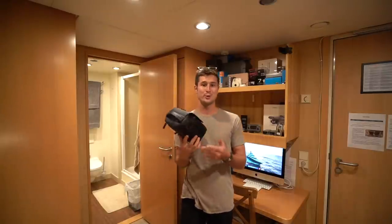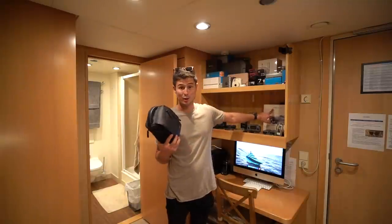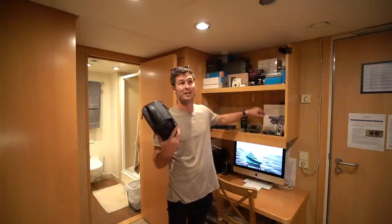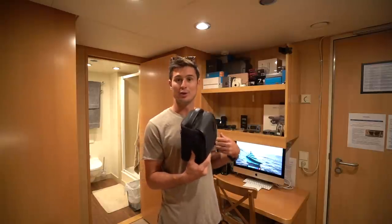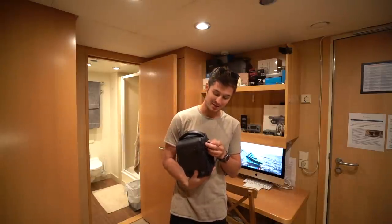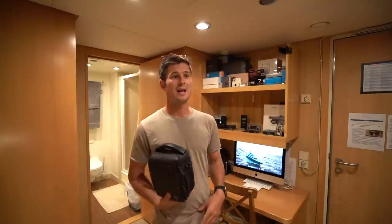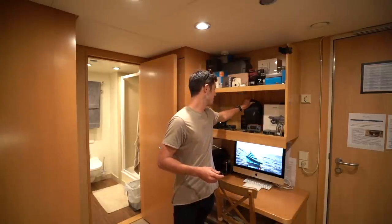Drones — we have two on board. We have the Mavic 2 Zoom, which is unopened and will be used for this coming summer in the Caribbean. And then this one is the Mavic Pro Platinum, the older version of the new Mavic Pro 2. We use the drones as much as we can to just keep perspective of where we are, and those shots are usually what the guests really want — a memory of where they were and what it looked like.